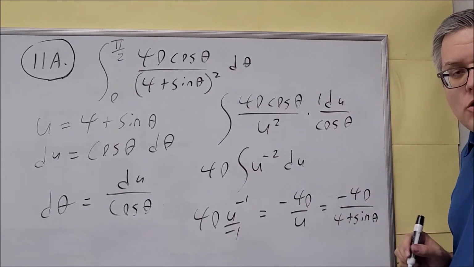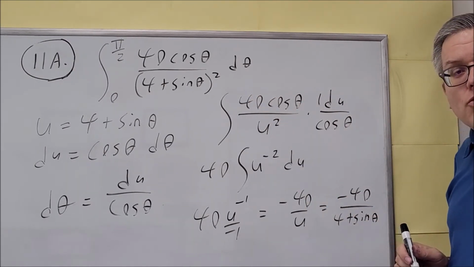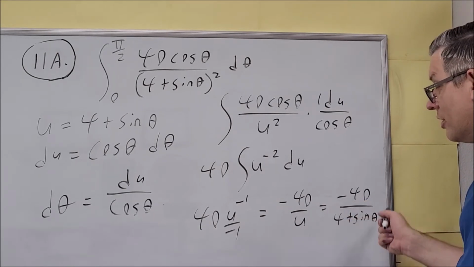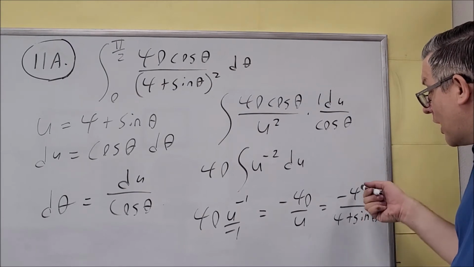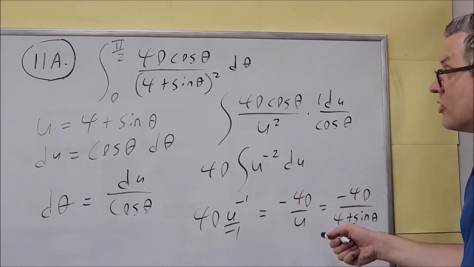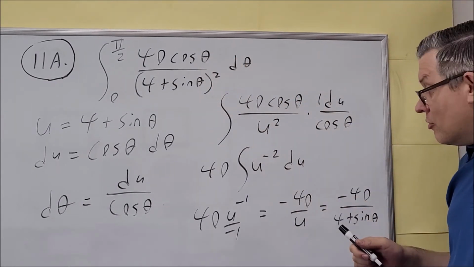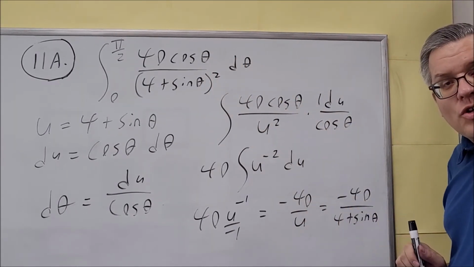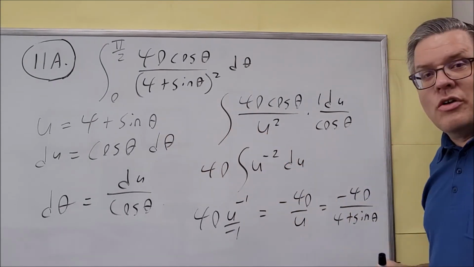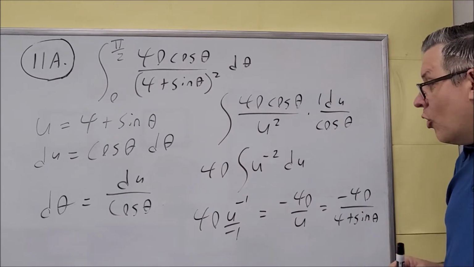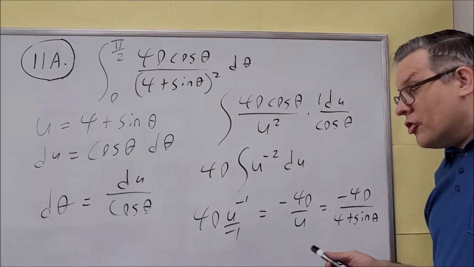Now one thing to be careful of when you're doing these kinds of problems: before you put the 0 and the pi over 2 in there, make sure you actually put the u back in, in terms of theta here. Because if I just had negative 40 over u and used that to put my numbers in, it'd be incorrect, because you're trying to use theta values for something that has a u in it instead. So you either would have to convert your values over into u values, or if you're just going to keep 0 and pi over 2, then you just have to make sure you put the u back in here.